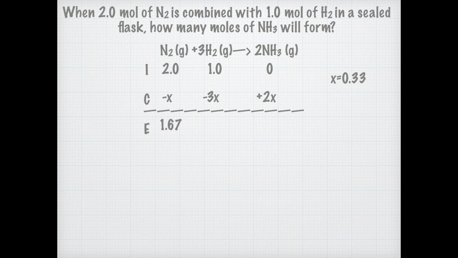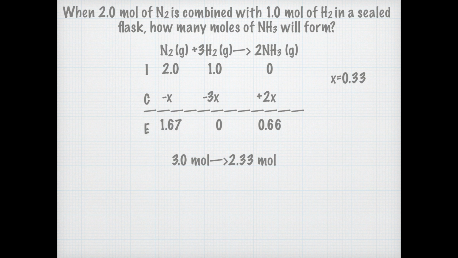Do the same thing for H2. Obviously, it's going to give me approximately 0. That's how I got 0.33 in the first place. And then I'm going to plug it in for NH3, 2 times 0.33, that would give me 0.66. Okay, so I went from having 3 moles of gas total, the 2 from nitrogen and 1 from hydrogen, to having 2.33 moles, right? I have 1.67 moles of N2 and 0.66 of NH3, which tells me that my pressure is going to be decreasing. I'm going from 3 moles to 2.33 moles.